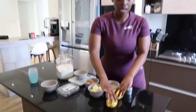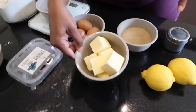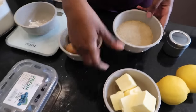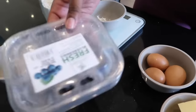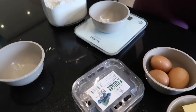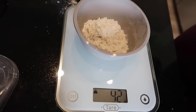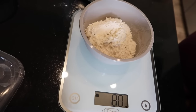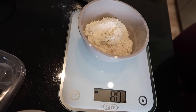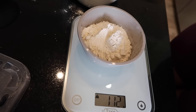What you need is lemons to make zest and juice, 150 grams of butter, 150 grams of sugar, three eggs, some blueberries however much you like, and 150 grams of flour. Basically in short, you need 150 grams of everything. If you don't have a scale, just estimate — trial and error.